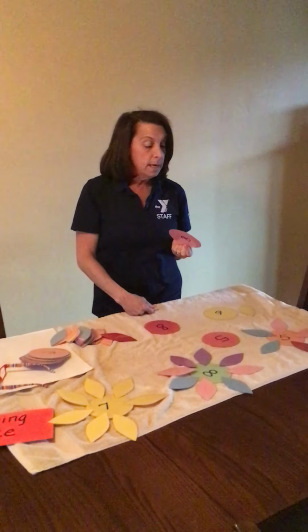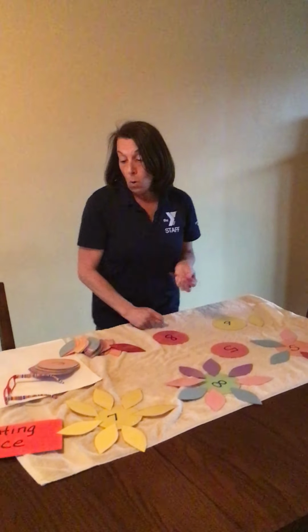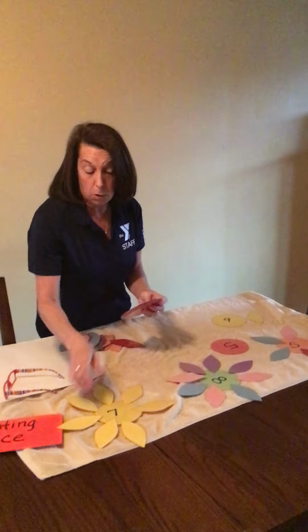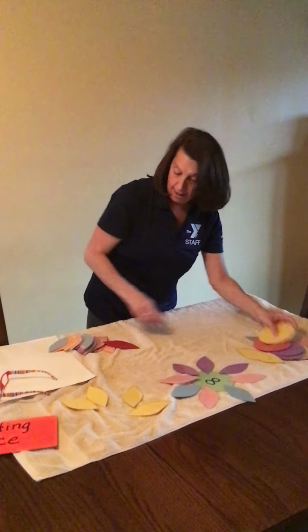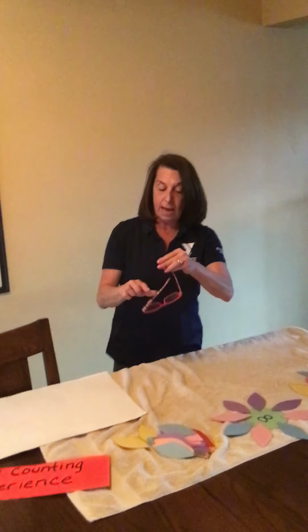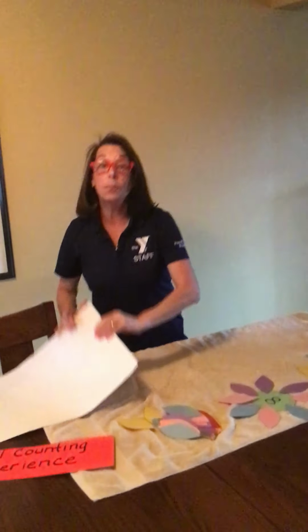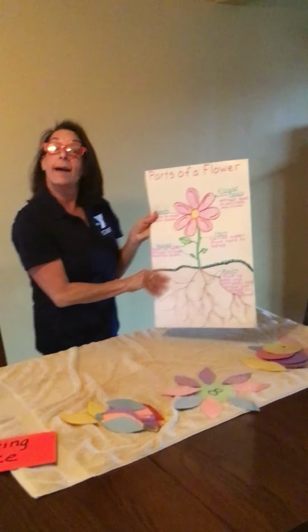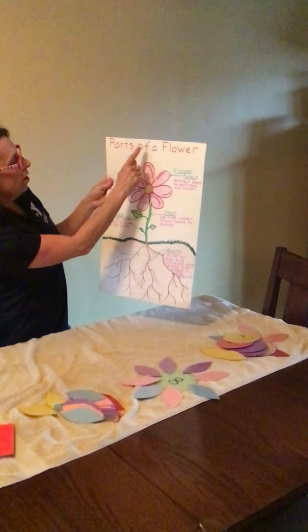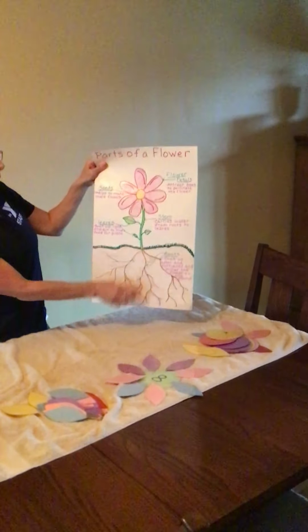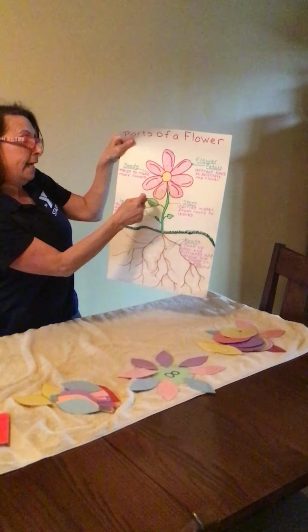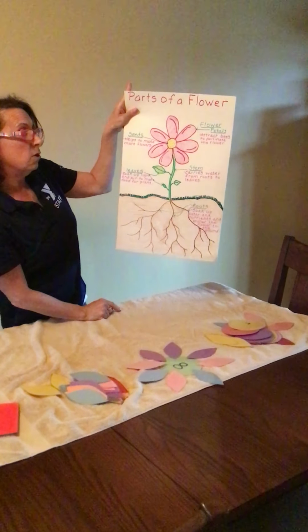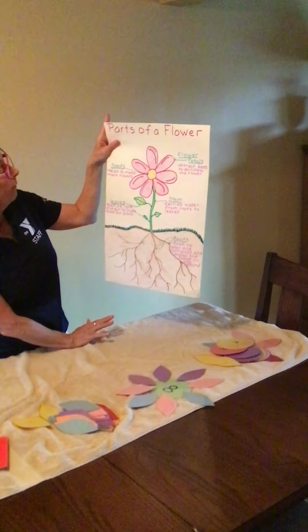You can count, you can skip count, or you can do it maybe even in Spanish if you can count in Spanish. What I wanted to talk about next was actually flowers and parts of flowers, because petals are parts of flowers. And it's spring, so all the flowers are growing. I made a poster. It says, parts of a flower. So up here, this is what we just counted around the top. These are the petals. And here it says, flower petals attract bees to pollinate the flower.